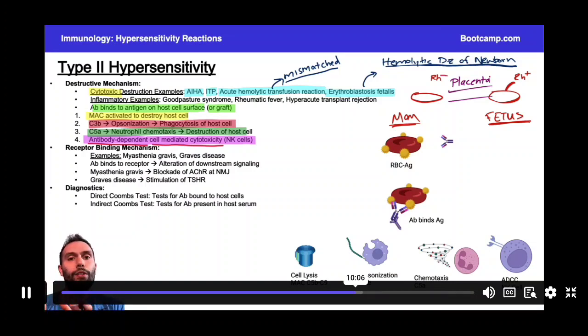Now remember, in the placenta, we talked about this, there's only really one major antibody you need to remember that crosses the placenta, and that antibody is going to be IgG. And what are we talking about right now? What's the major antibody here? We already said IgG, right? If this is the first baby, fetus number 1 that's Rh negative, it's going to take mom a little bit of time to go through class switching to generate IgG antibodies. Remember, her IgM antibodies aren't going to do a really good job of trying to get through the placenta because they're so big, right?